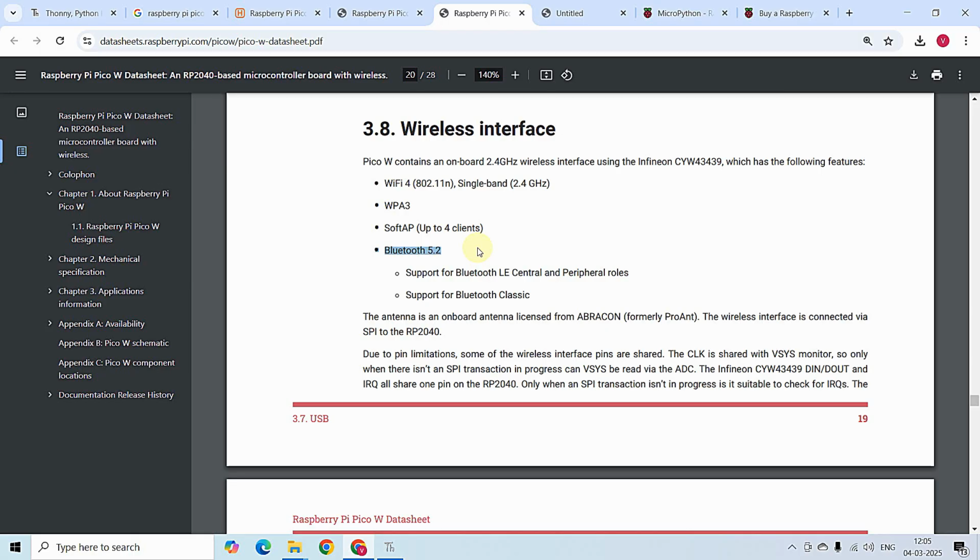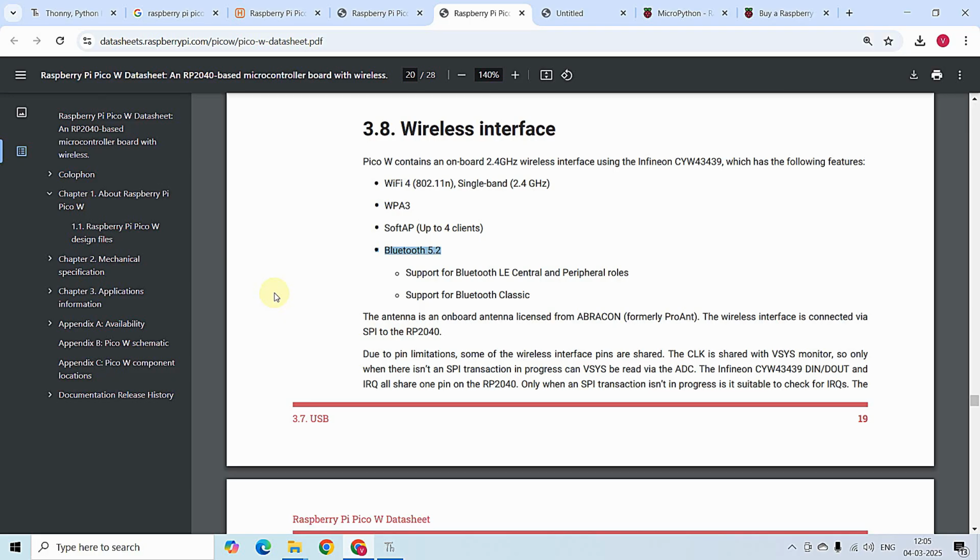So we will not be able to build IoT applications using just Raspberry Pi Pico, but using Raspberry Pi Pico W, you will be able to develop applications based on IoT. You can club the embedded devices with the internet, and also you can perform various other tasks over the cloud using this single development board Raspberry Pi Pico W.